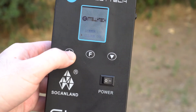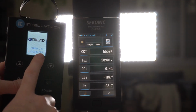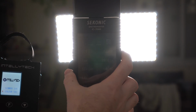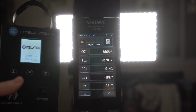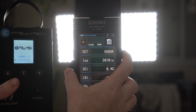There is also the matter of color temperature numbers. We only realized that getting 5600 Kelvin required setting the unit to about 5830 Kelvin since we had our Sekonic C700. You can use this if you are planning on getting this light, but we didn't check to see the difference across the entire range. Intellytech needs to make sure that the numbers that they list are a bit closer to the actual reading from the light.